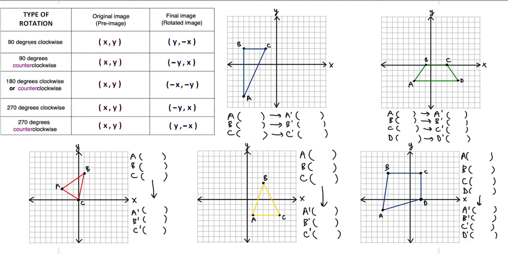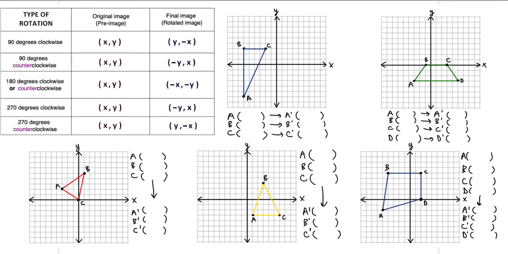So here, the 90 degrees clockwise, we're going to play around with this one and the first graph. As you can see, the original xy coordinate will transform in such a way that the rotated image, the final image, will have coordinates y comma negative x. We're going to use this formula to find the rotated shape. And as you know, the rotated shape will not change the lengths of the sides or the area of this shape. It will just simply rotate it about the origin.